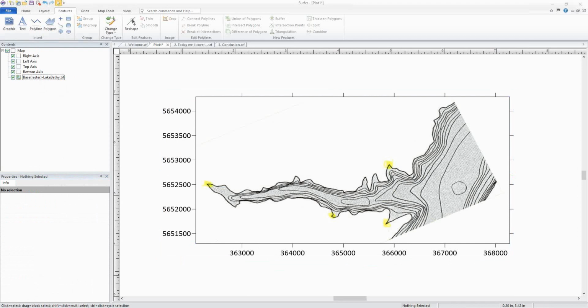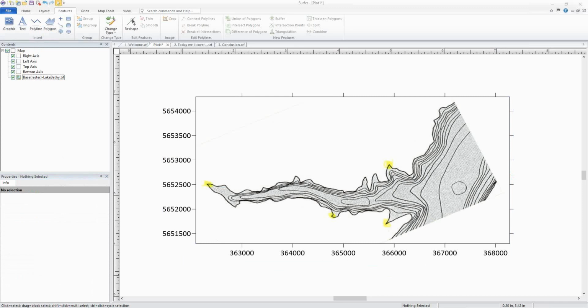Next, we'll take a look at digitizing our contours, but I wanted to see if we had any questions so far. Okay, so far I see we have one question, and it is, if you made a mistake georeferencing after you close the dialog, do you have to start georeferencing all over again?